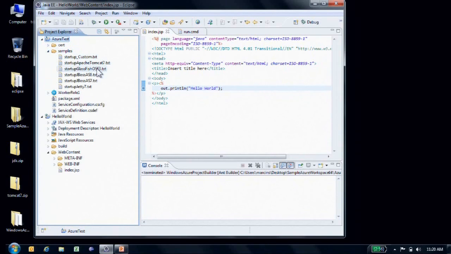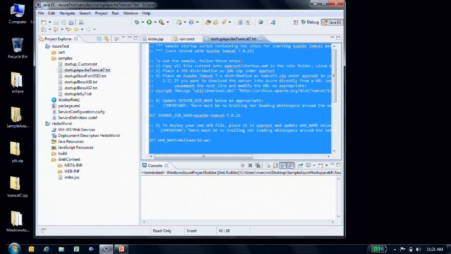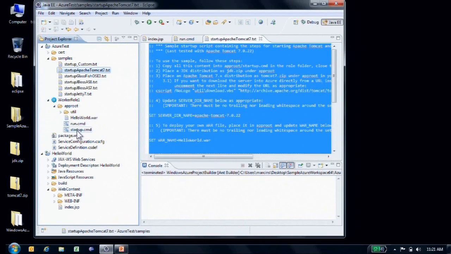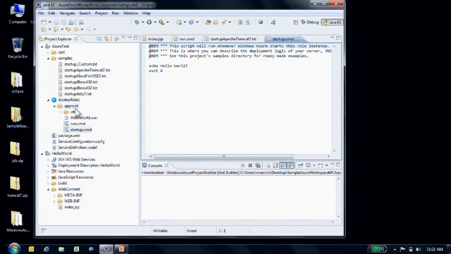Depending on the server that you want to use, you can pick the corresponding startup script sample, open it up, and follow the steps in the sample. First, I'll copy all these steps into the startup script of my own project, which I can find under the approot directory inside of the worker role folder.